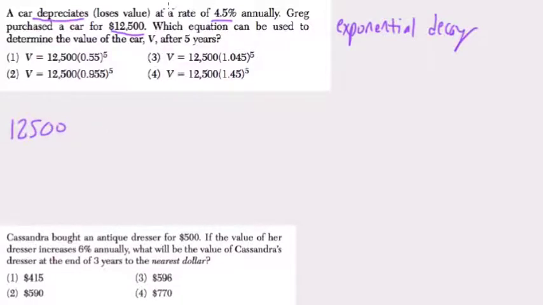In the first year, we depreciate by 4.5%. So 4.5% equals 4.5 over 100. Divide by 100, you move your decimal to the left twice. Turn this into a decimal, you get 0.045.